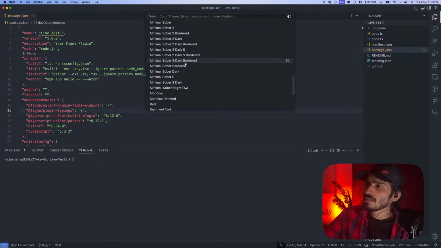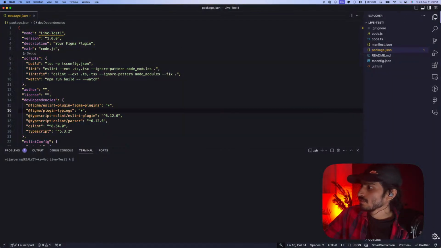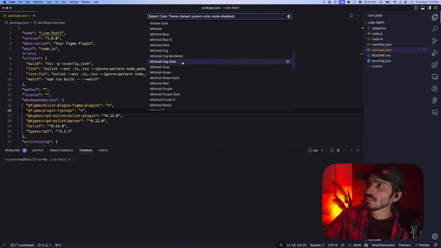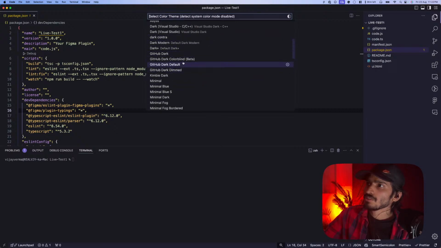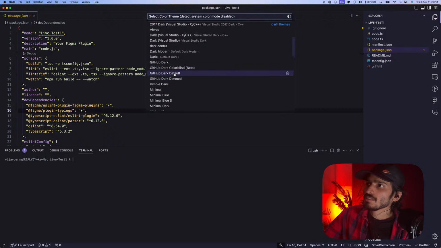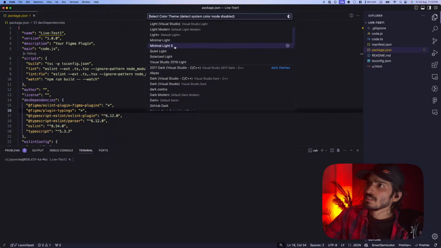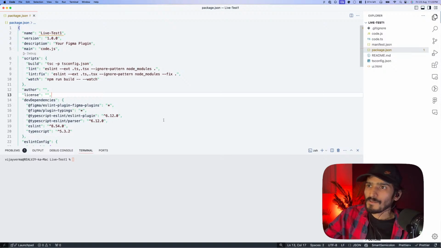Currently I was thinking why it's not white. It's saying white, right? White, dark. Default color blind. Literally there should be white. Minimal light, yes. Is this good? Let me know if it's good or not.